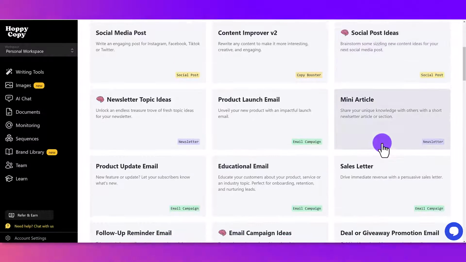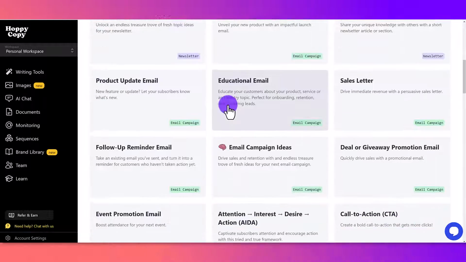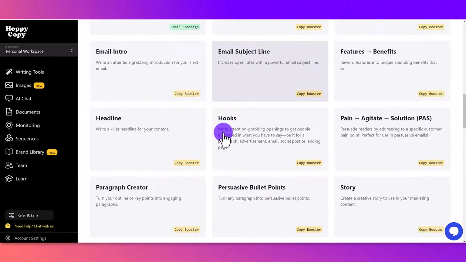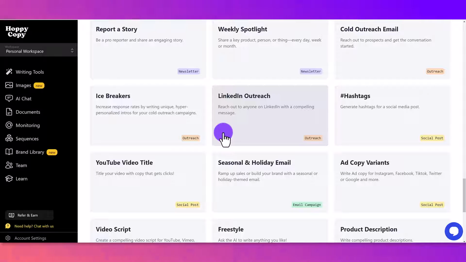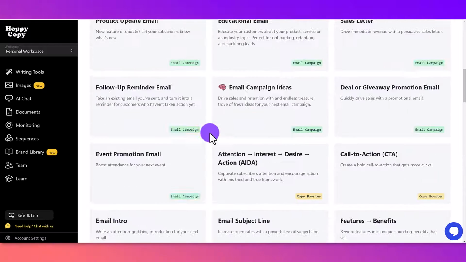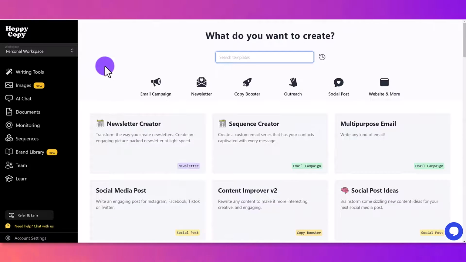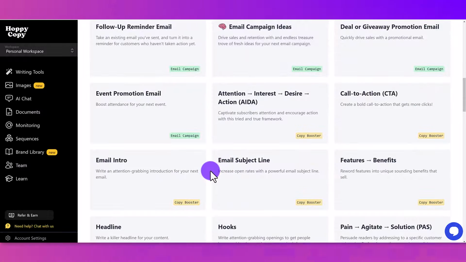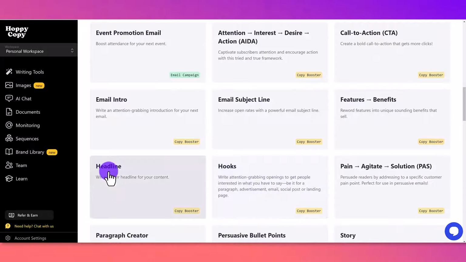And you can see here as I scroll through, they have a bunch of these preset AI templates that you can test out. That's going to be really useful because, in my opinion, it's going to be more streamlined. Otherwise, if you go to something like ChatGPT, which can be extremely helpful, if you don't know what to ask ChatGPT, it's not going to give you what you want. Whereas this is already pre-designed to give you a hook, to give you a headline.